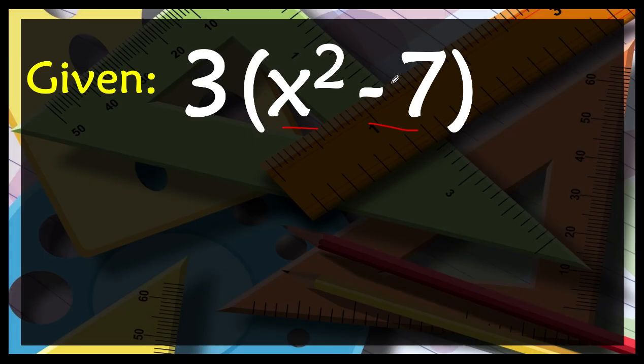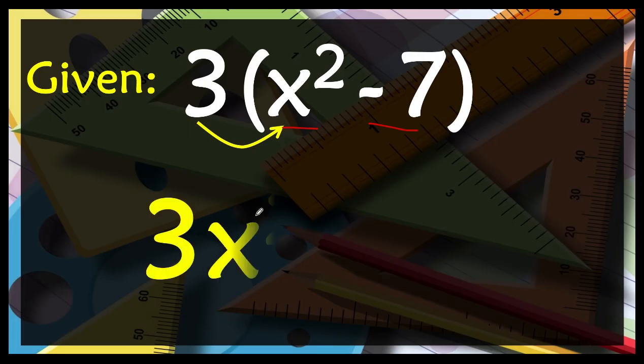So, nabanggit ko na rin before na kung sino yung nasa kaliwa mong sign, sa'yo yun. So, yung negative dito ay kay 7. Okay? So, i-multiply natin. I-distribute kasi natin yan 1 by 1. So, doon muna tayo kay 3. I-multiply natin yung 3 doon sa first term, which is x squared. So, isang number, isang variable. Simple lang. Papagtabihin lang natin. So, this will be 3x squared.